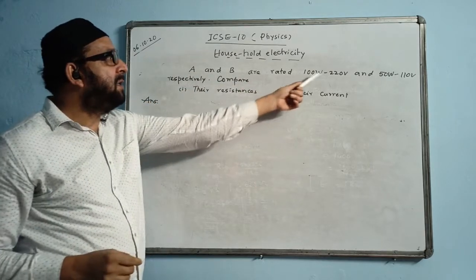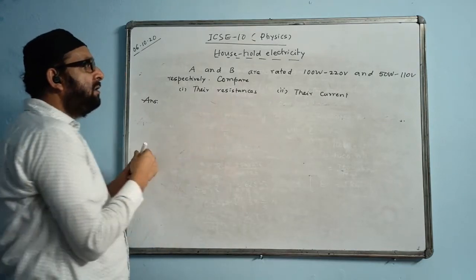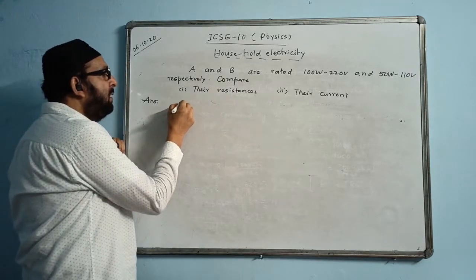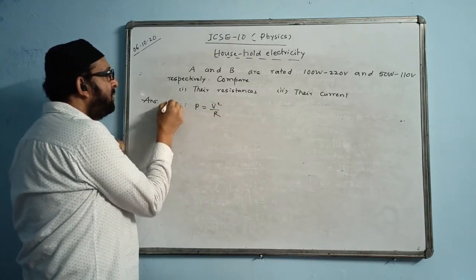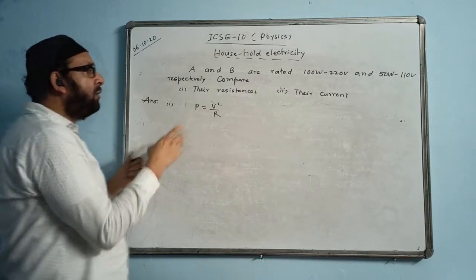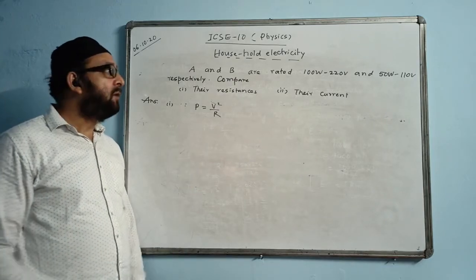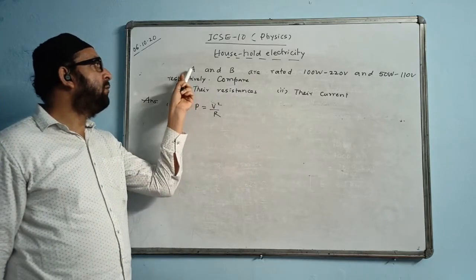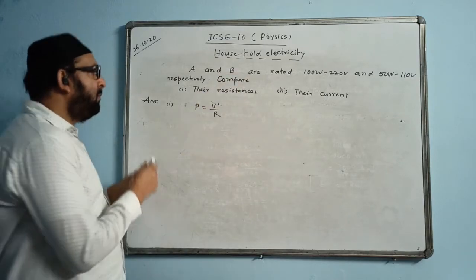You have to find the resistance. What you can do, you can use the formula. Since P equal to V squared by R, you are doing the first part. There are two cases, the case for bulb A and the case for bulb B. So we will be doing like this. P1 I write and the next P2.